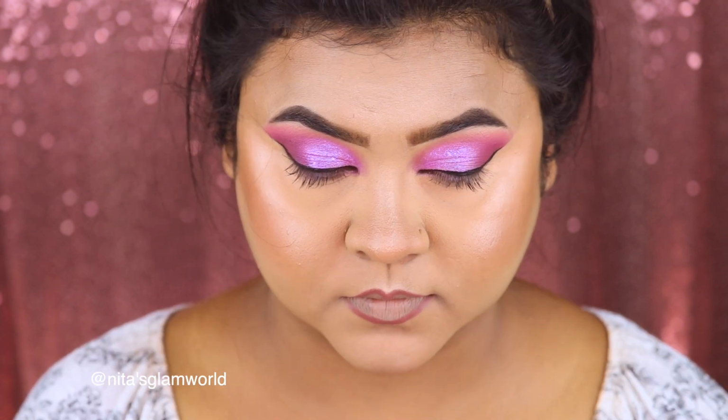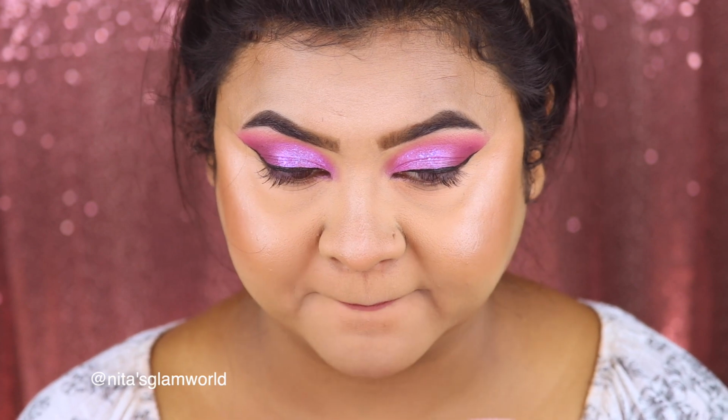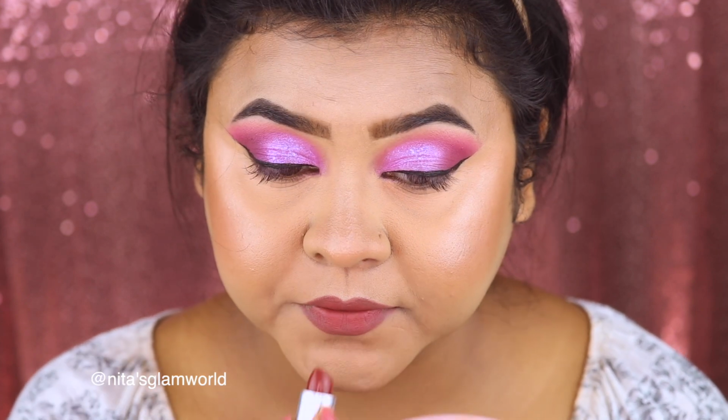And for my lipstick, I'm going with my MAC Satin Matte Lipstick. This is in the shade Retro. Such a beautiful nude shade.